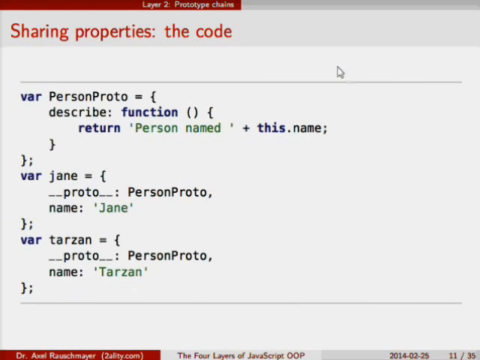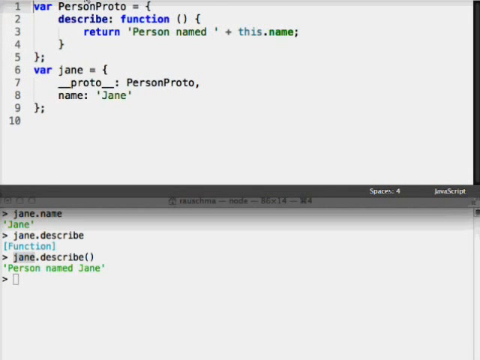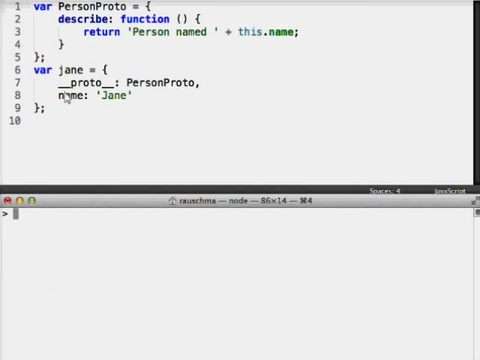So if we look at some demo code, we can see now Jane is actually split up into two objects, because its extension where it continues is person proto, as indicated by this special property __proto__.